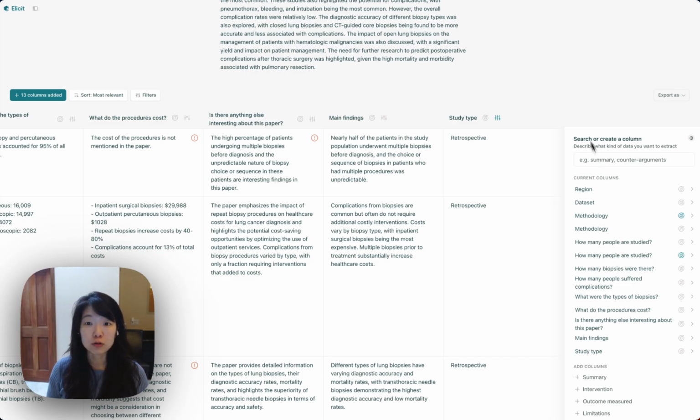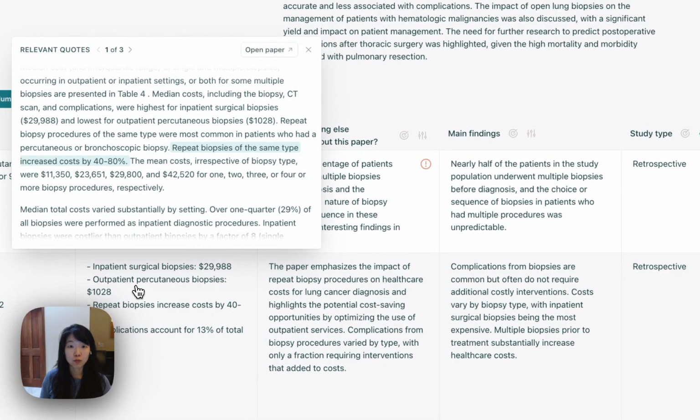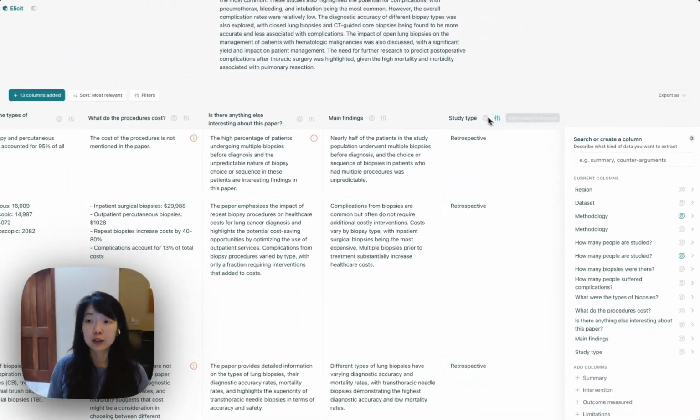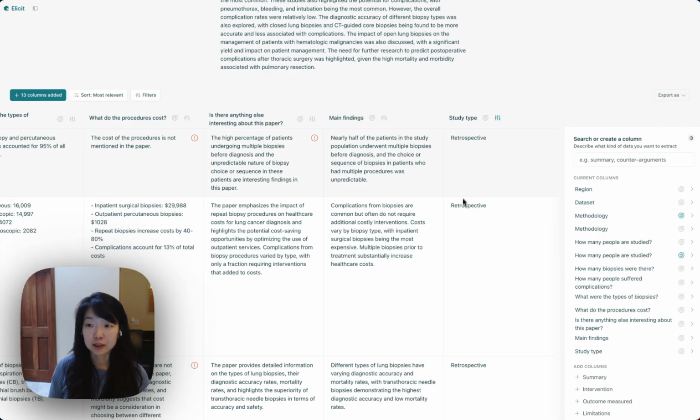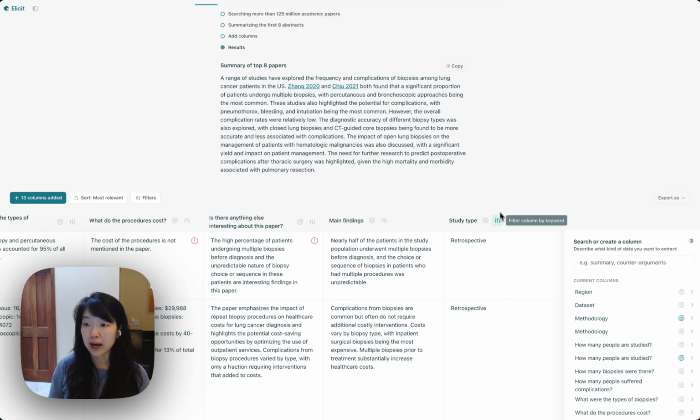And then we talked about when high accuracy mode makes sense. If you want to get data from tables, if you care more about accuracy and are less sensitive to cost, you can turn on high accuracy mode to get the best answers. You can double check places where we're not confident. You can click on answers to see where in the paper information is coming from. You can create columns that break things down and categorize papers, and then filter by certain categories.